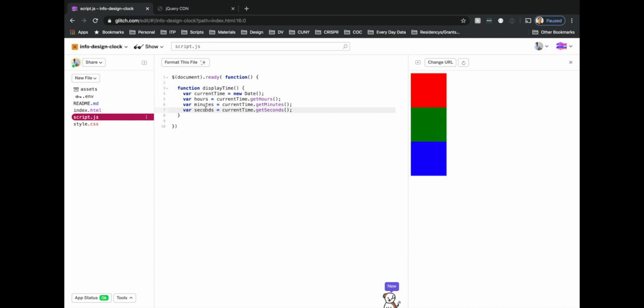So the next thing I want to do is let's do a console log, so we see that we are indeed getting these values: hours, plus minutes, plus seconds.